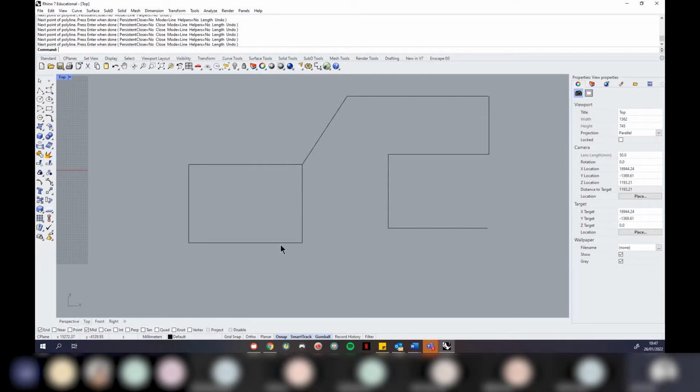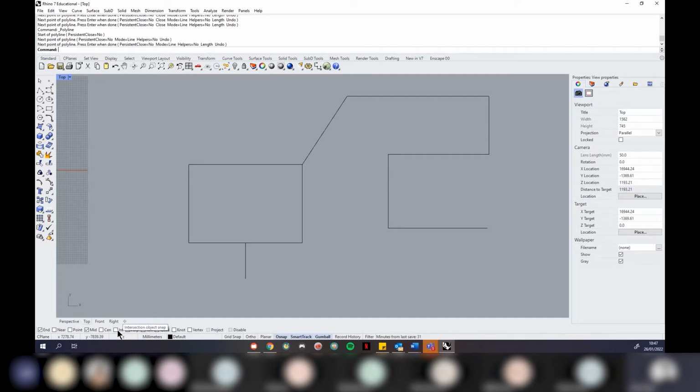Likewise, if I wanted to snap to the middle, again, I could bring up my polyline. I could click on my mid, hover over the middle, and I could draw exactly from my middle point. So it's a very, very fast way to work. Fantastic set of tools. You see more snaps there as well. So we've got our center snap to snap to the center of an object. It's not just the center of a circle, it will snap to the center of any closed geometry.